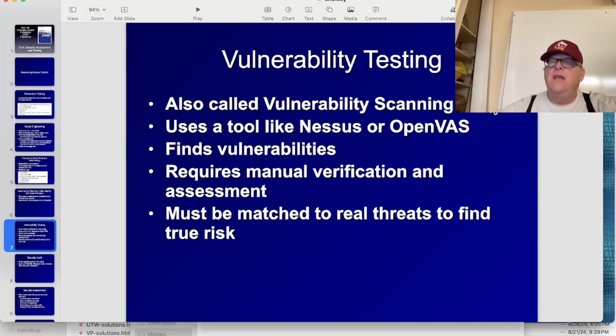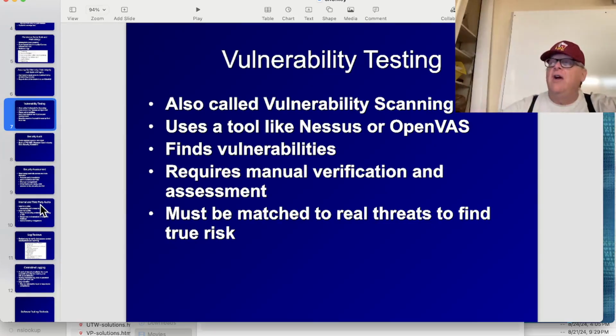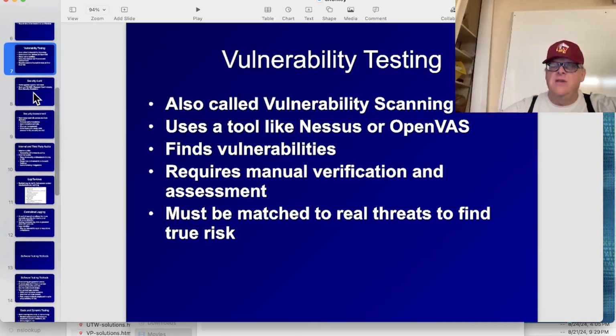So vulnerability scanning: you typically run an automated scanner that just tries to find SQL injection, cross-site scripting, and many other flaws, outdated software, and so on. The scanner itself produces an automated report, which is almost completely useless to the end client because it typically reports hundreds of things and most of them don't matter. You have to go manually decide whether they actually represent a business risk. The scanner will find something, just meaning it got a response from the internet that looks fishy, but most of them turn out not to be real vulnerabilities that will affect the business.